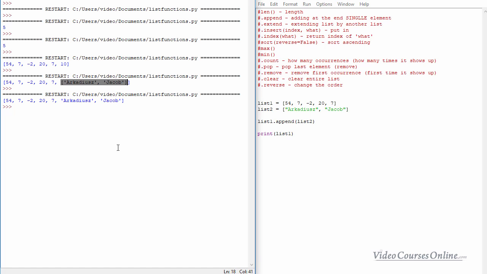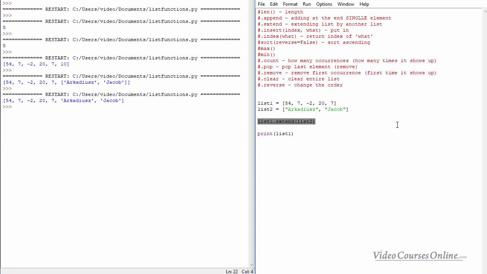Yes, you can have lists inside another list. But by using the extend function, we are just adding elements to the end of the list like they were just simple items. Okay, so that's the difference between the append and extend.